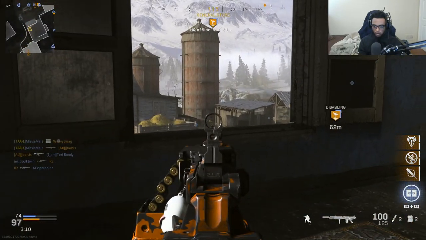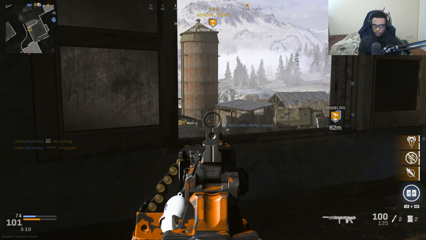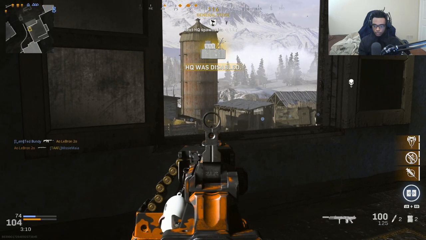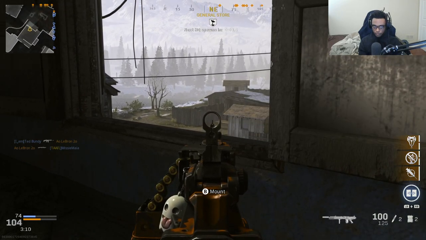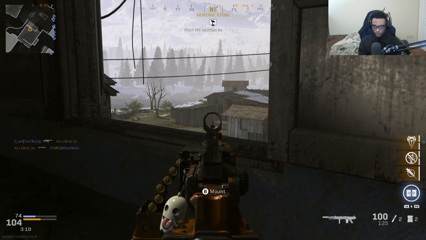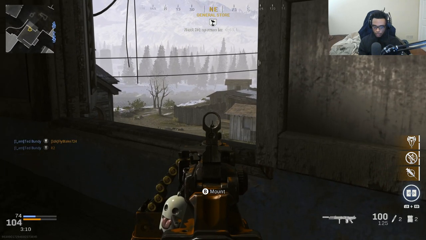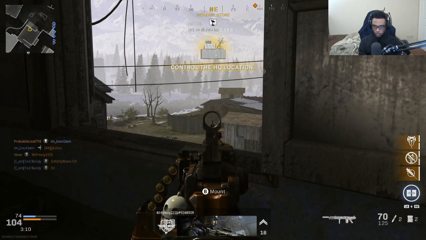They have reached the halfway point. Get moving. We have taken the HQ. Yep, they sure did. Get ready. We move soon. Get to the next HQ.